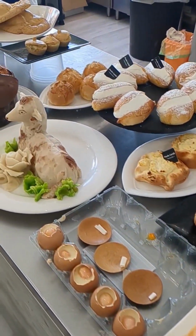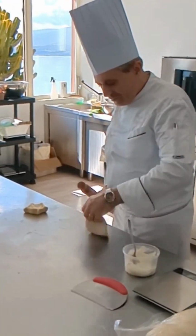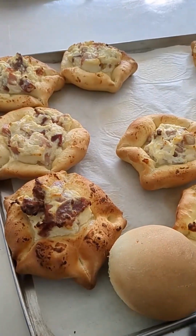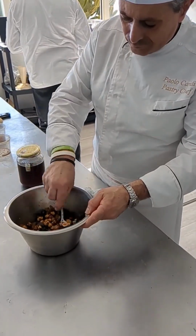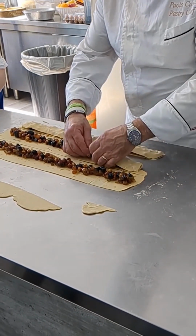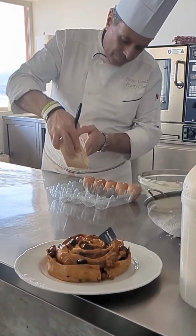Welcome back to day 35 of culinary school in Italy, continuing our classic Italian pastries. We started off the day by making some fraguni, which is a dough that's filled with a ricotta and salami mixture. This recipe is from the region of Calabria where I'm currently studying, so it was super fun to make. Conserves is really big in the Italian culture, and this recipe featured lots of dried figs and candied fruit. It was really pretty to look at as well.